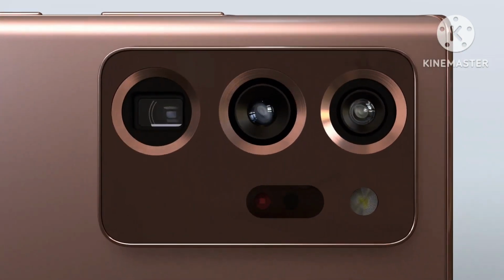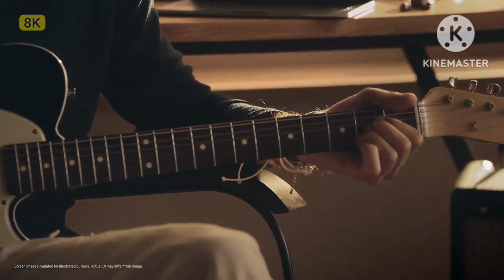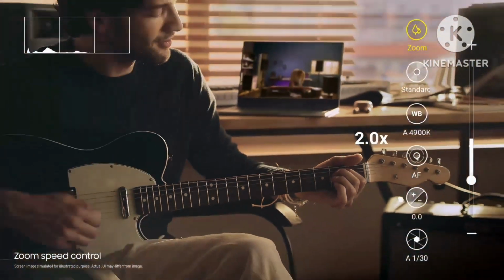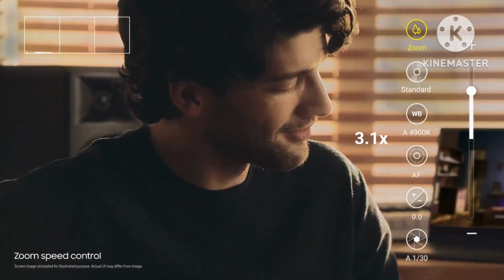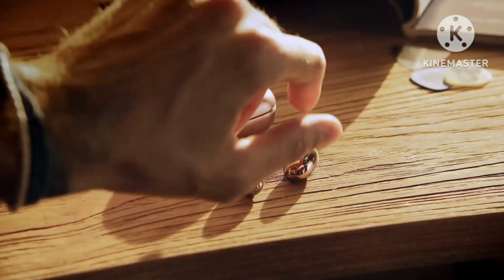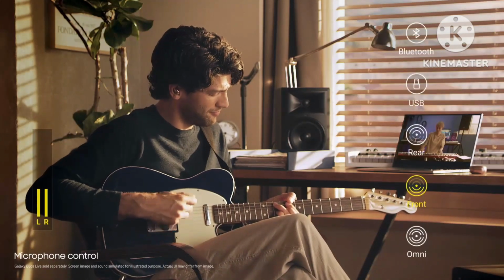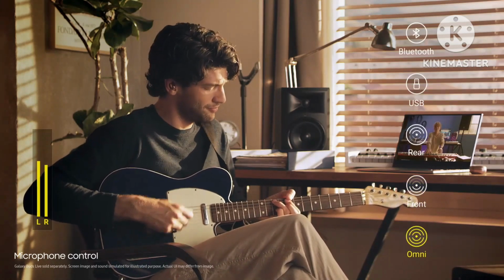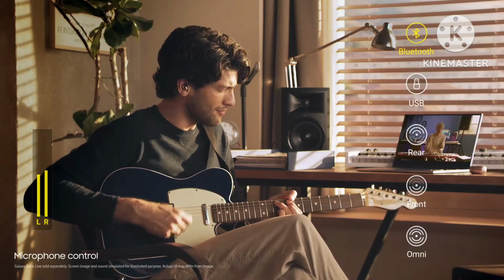Behind the scenes lies the only phone camera with pro-grade video. Shoot 8K with movie-like features that lets you change the zoom speed and skip the editing process, all from your phone. Take complete control of sound design with Audio Mic. Choose between front, Action, Omni, or use Buds Live on Bluetooth mode as a mic for extra clarity.